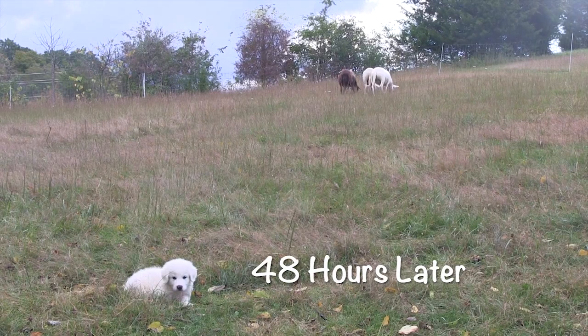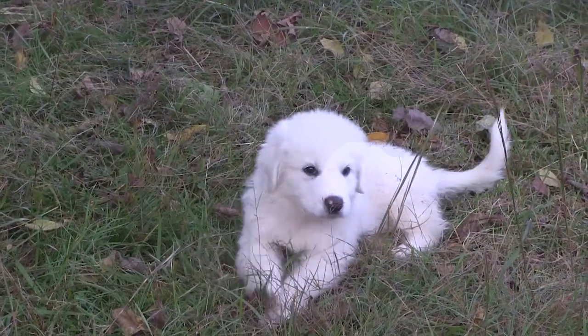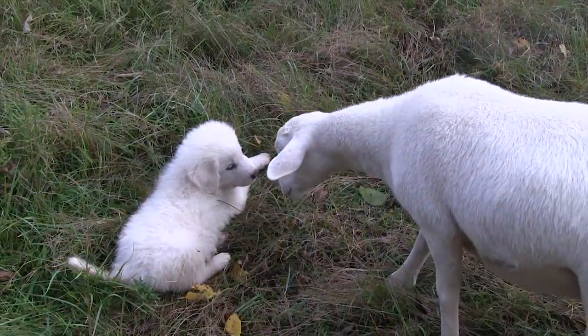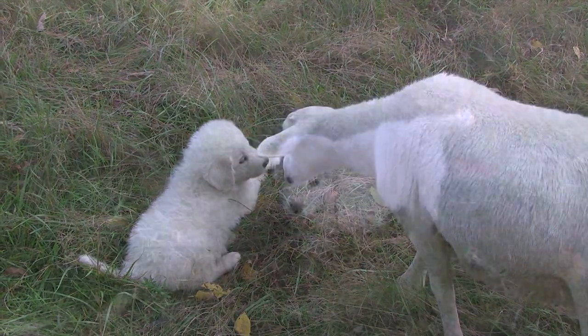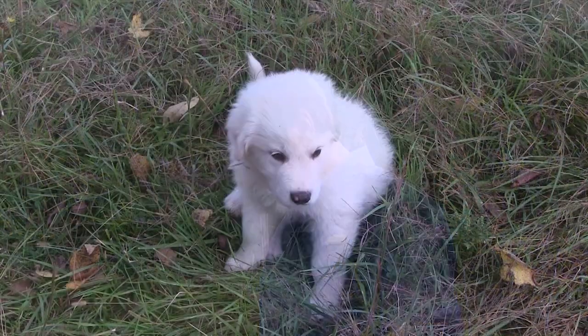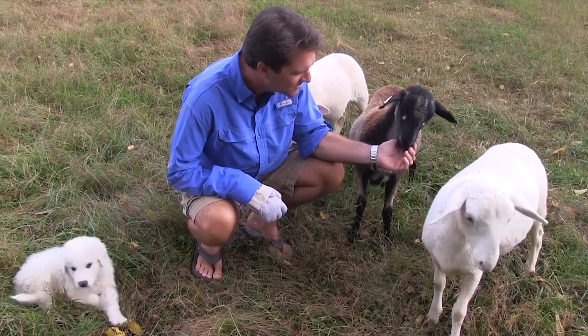We go from Sunday to Tuesday, but once they figured out a couple days later that he's here to not hurt them, well, it's turned out really well. We're trying to be hands off as much as we can, and he's really keen on them. He wants to be around them. And if we come up unexpected, you ought to hear him bark. Just a tiny little puppy bark. One day it will sound like a big vicious bark. He's not cute or anything. And the girls are happy with him now.